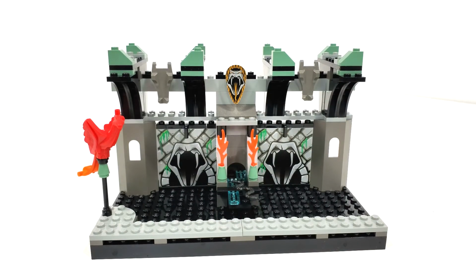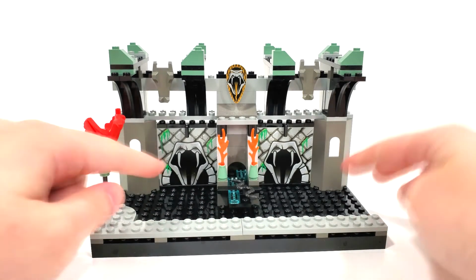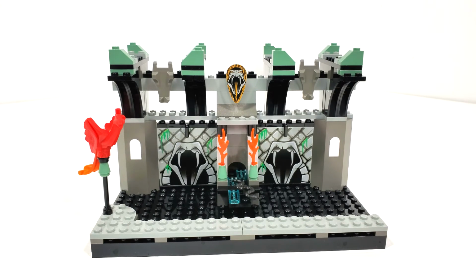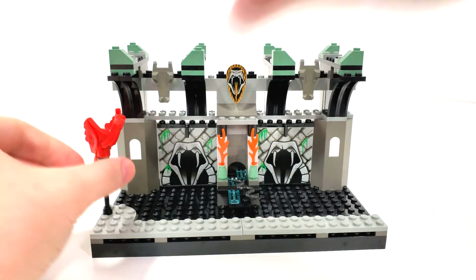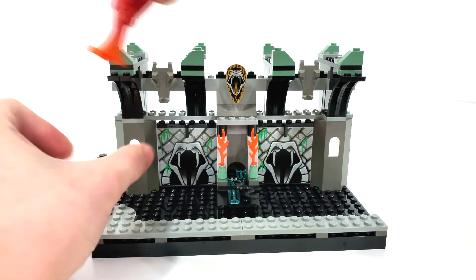So starting off with this side of the Chamber of Secrets, we get your walkway right there. We have the black base, that black brick piece, which I believe is supposed to represent the water, which I really like that they did black instead of maybe a blue color, because it makes it a lot darker, which I think works very well for the scene. We get Fawkes on a perch off to the side, which I really love that mold from 2002. It works very well for the character.